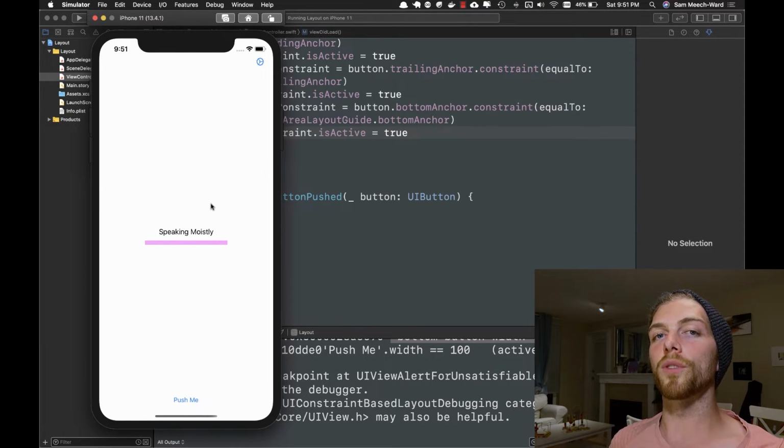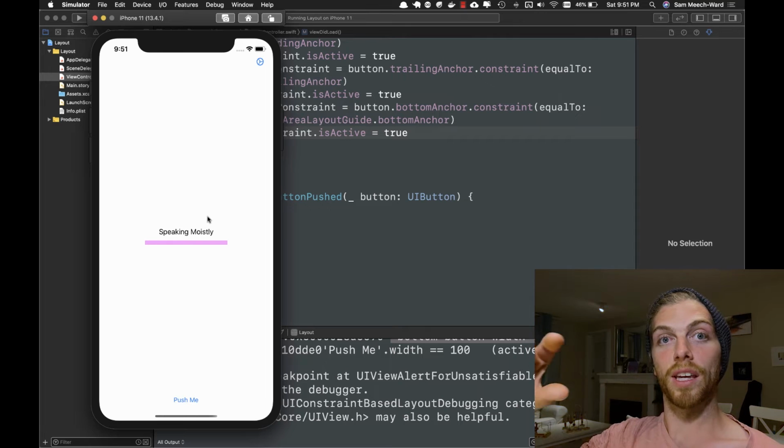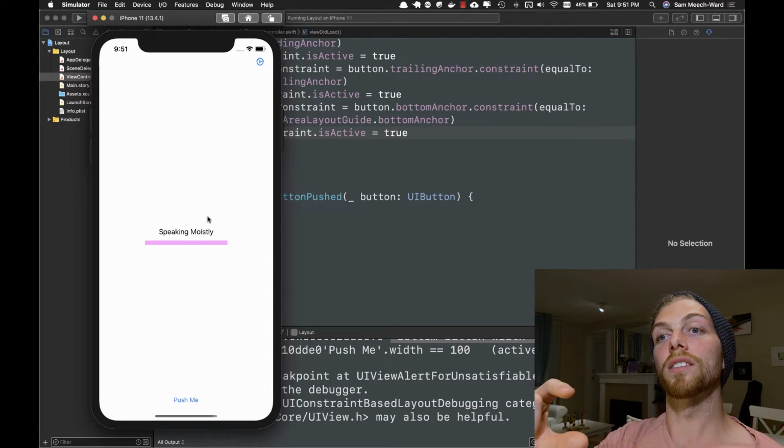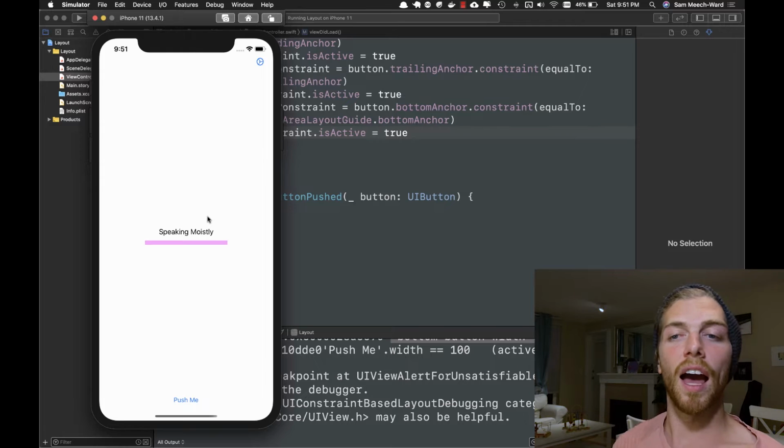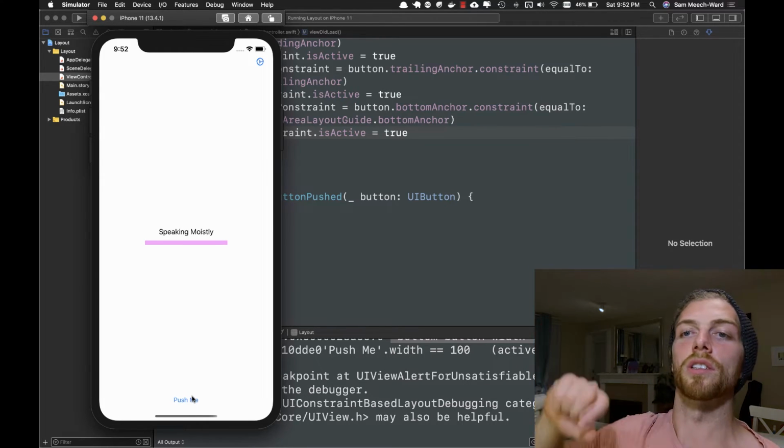But one important rule of using constraints is that if you're using auto layout constraints on a view, you should not change its size or position using CGRect or CGPoint. So if I can't change the frame of these views to push them up to the top, how do I change the position and layout of these views? And that is modifying a constraint at runtime. So we need a way of accessing that auto layout constraint, the one that's putting it in the center of the screen, and modifying it so that they appear at the top of the screen. And we'll do that when we push the button. So when we push the button, we'll push it to the top of the screen.